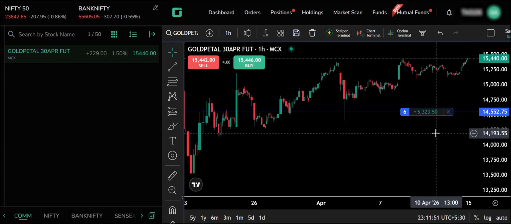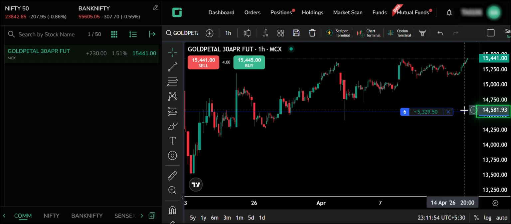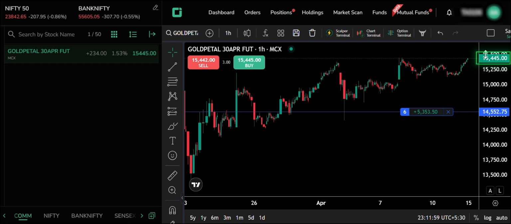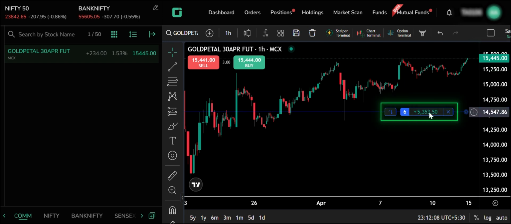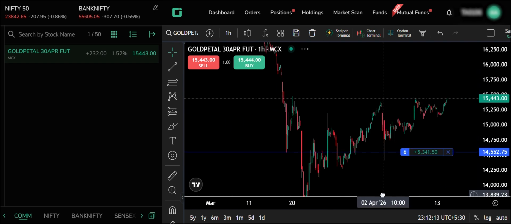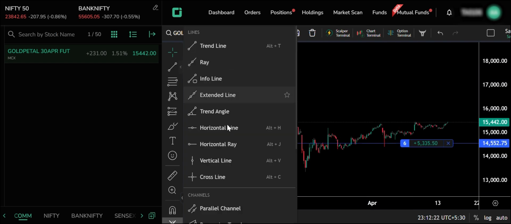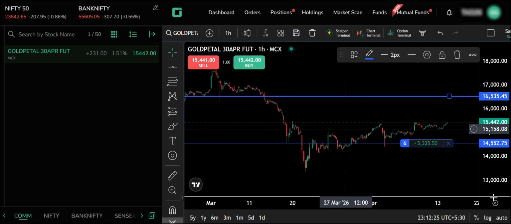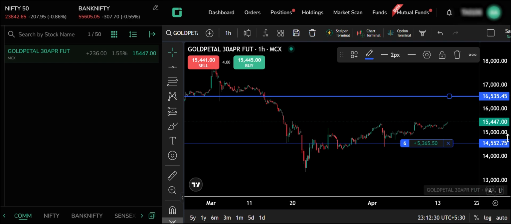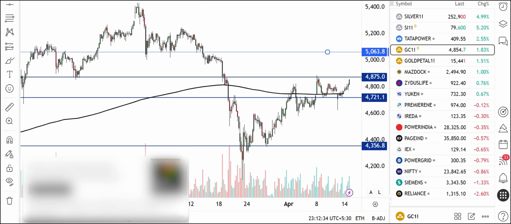So I had taken this position around the 14,500 level, combined around 6 grams earlier. Now it's around 15,500. That means close to around 900 rupees gain. That's the profit it is currently showing here. So I want to add more contracts over here for a simple reason. If you see the chart here, I'm expecting the price to touch around this level, that is 16,535, because if the momentum comes in, the price may go up. Same thing like what we are expecting over here.